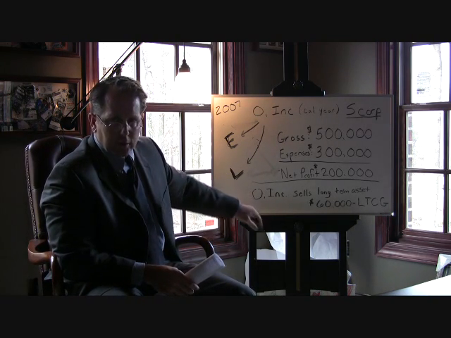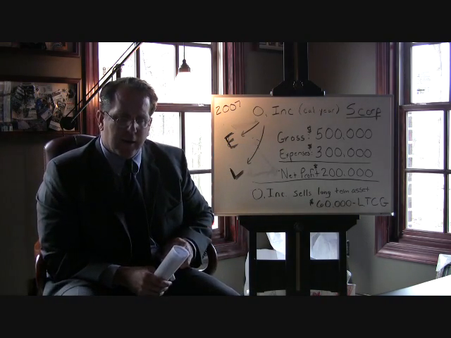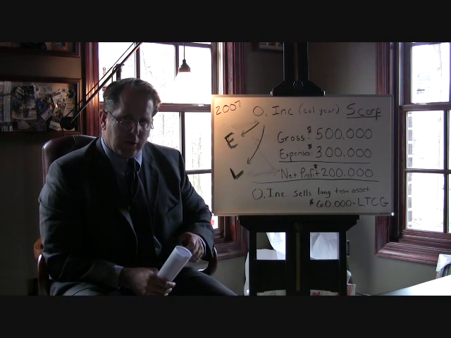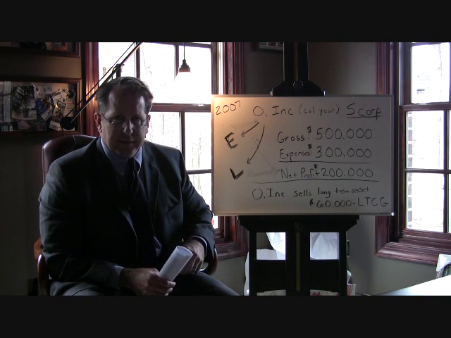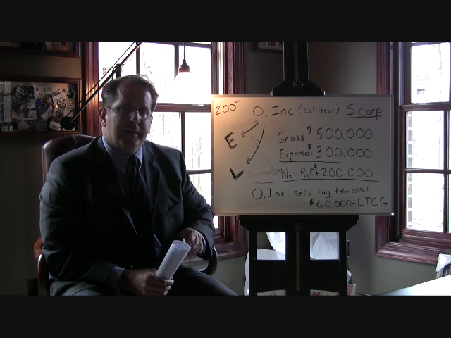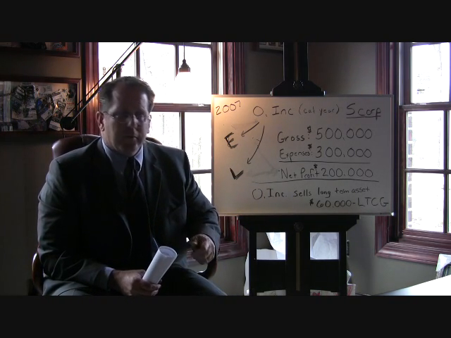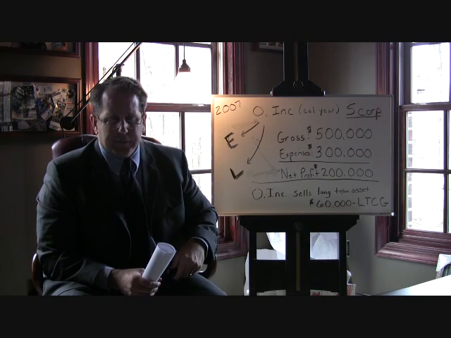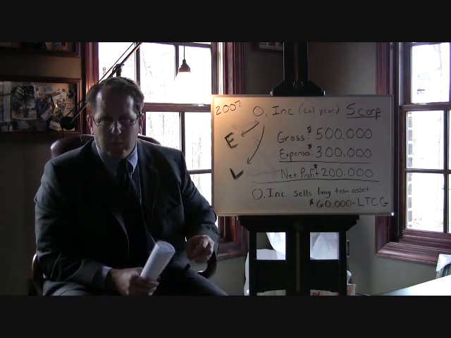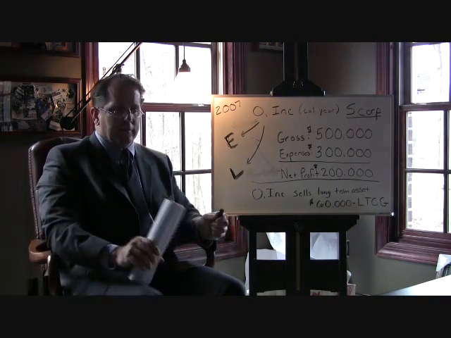Now you'll see O Inc. also has a long-term asset that it's held for a while, which is not part of the gross income. That means it's held this asset as an investment. How does that long-term asset then get reflected? Is it picked up on the 1120S? Sure it is, but it's ultimately then distributed. If there's long-term capital gain on that asset of $60,000, how is that ultimately picked up by the shareholders? Well, $30,000 of it is going to be picked up by E via the K1, and the other $30,000 is going to be picked up by L on his or her K1.